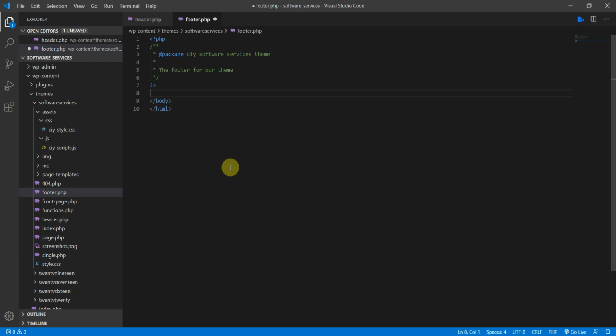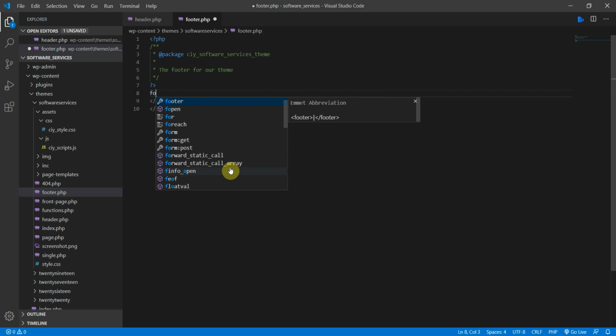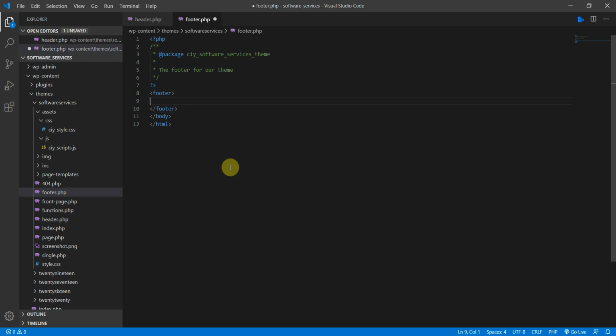And just so we have something here, I'm just going to do a footer tag and an h1 tag, just hello from footer.php, so we have something there. We also need to bring this one in as well, tell WordPress to look for this. So under the footer tag, just before the body tag, I'm going to open up another PHP tag, and in here I'm going to put in wp underscore footer, like so, and that's that.